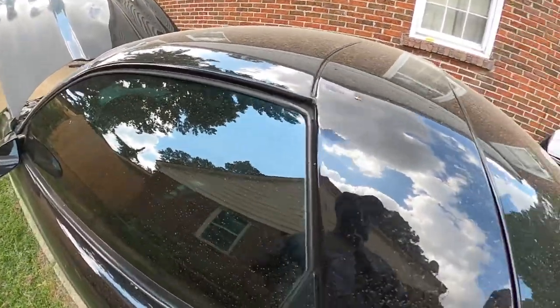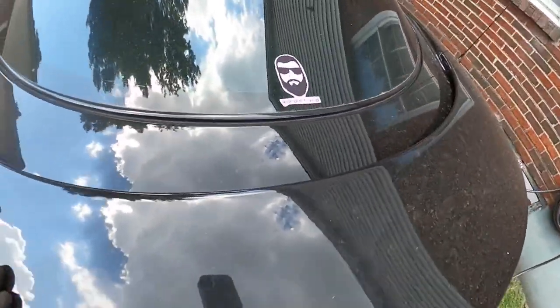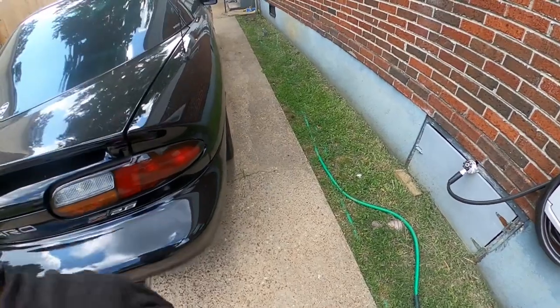I thought this car was T-top too. I said, you ain't wild. You see it. What's that, a tribute to the guy that had it before you?